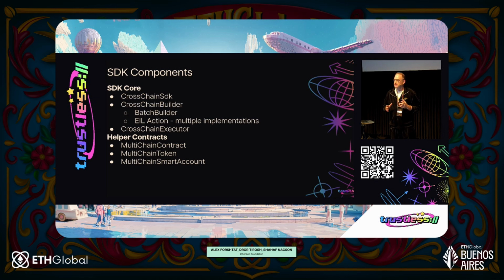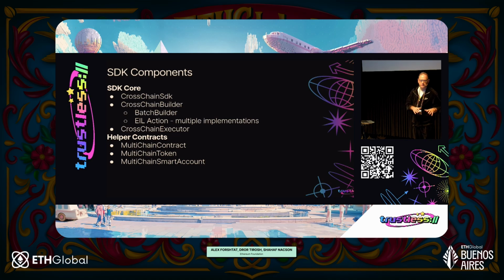The executor is a contract that runs these user operations, like executes the first user operation, waits until it's executed or failed, probably executed successfully, and if this user operation requested a token transfer to another chain, then it waits for the tokens to appear on the other chain through the bridge and executes the next user operation. So basically, it wraps everything, but it's a single execute call. We'll see that.